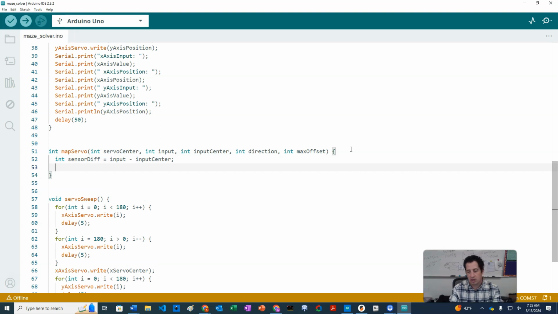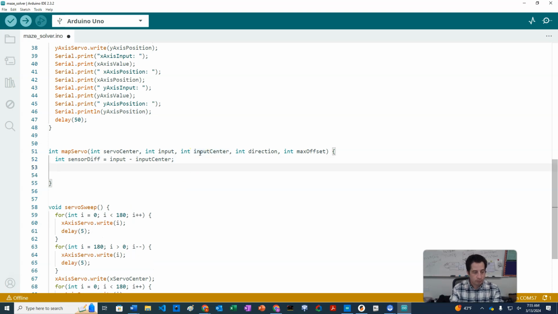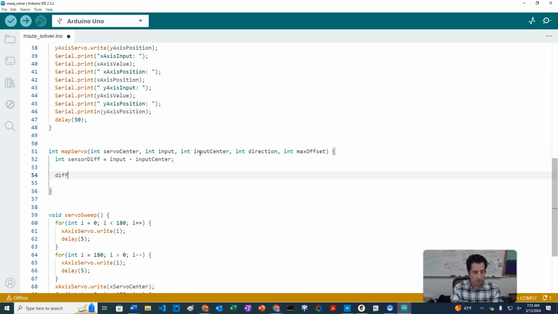And this is going to tell us what the difference is between these 2 values, and so how far we are off from the center. Then from here we're going to multiply sensor diff times equals our direction, so that if we want to invert it, it will flip it for us.